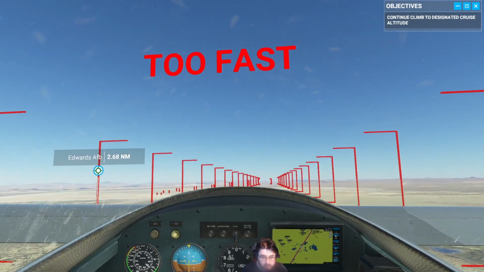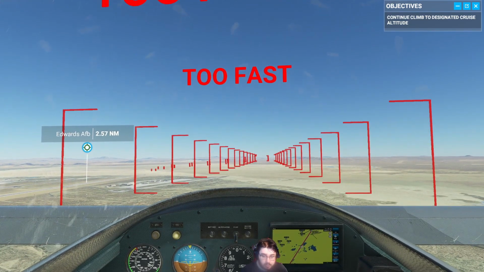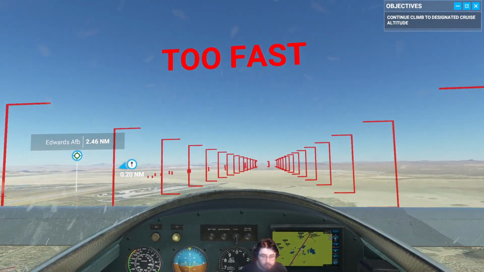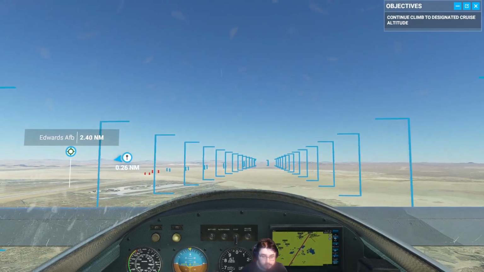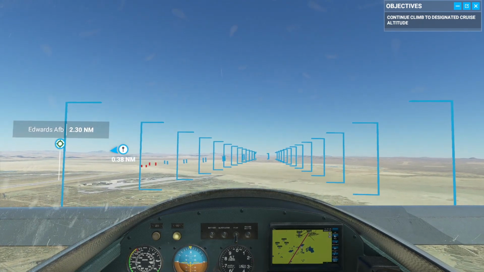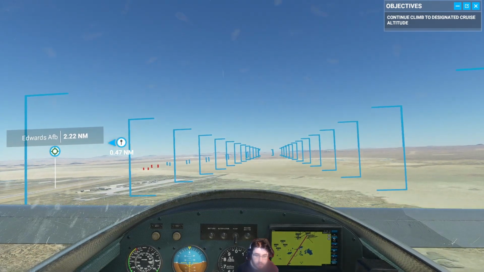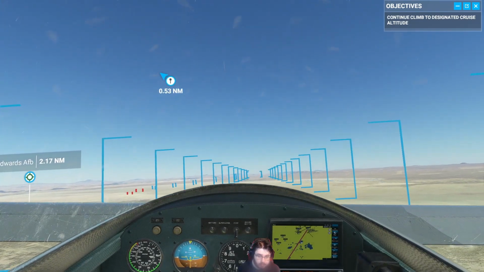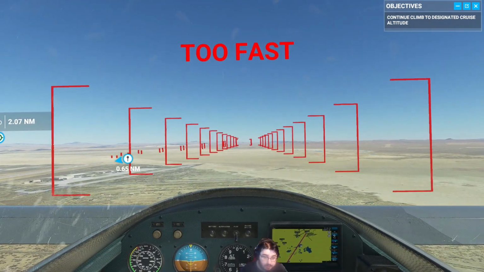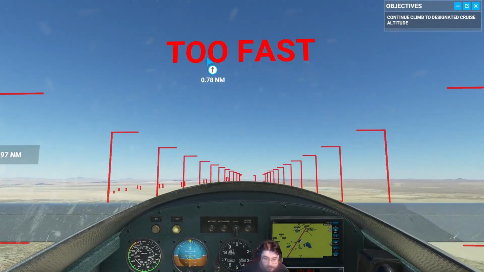Okay, we're in the pattern now, so no turning back now. Hopefully we can land this aircraft. So we should be going 85 knots. Okay, let's keep the speed around about there. And hopefully we don't crash and die, because it feels like we're going a little bit too slow in my opinion, but that's what the pathway is actually suggesting me to do.